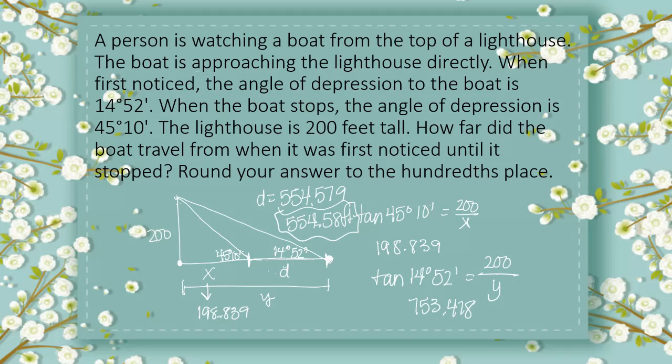And all the ones that you'll see on the homework, the test, everything are set up the same way, different numbers obviously, but set it up the same way with the two triangles. Solve for the short side, solve for the long side, and then subtract them to get that D, that distance that the boat traveled, okay?